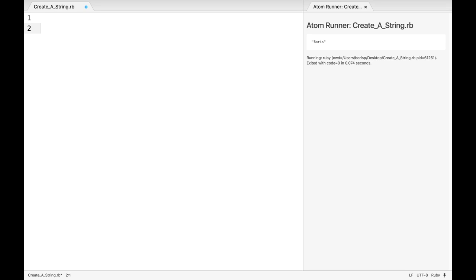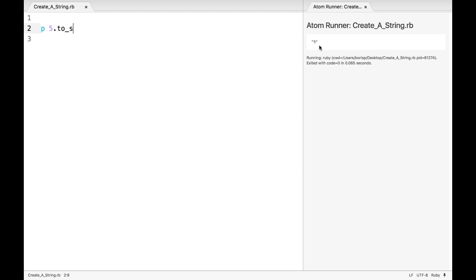Let me also wipe this clean again and just conclude with one last way we can create strings. So far, we've basically been generating them from scratch, but as you may recall from the previous section, we have methods like to_s, which return a string to us. Certain methods on other objects will also create strings. So for example, if I have a number like 5, that's something that currently belongs to the fixnum class. We can see it right here. But if I call the to_s method, I'm going to get a string back.